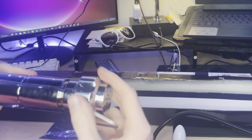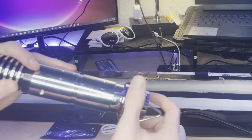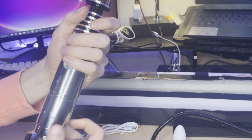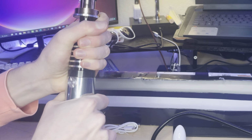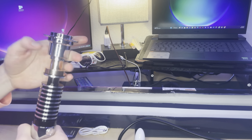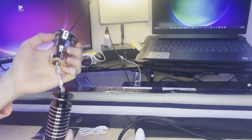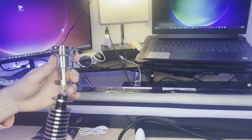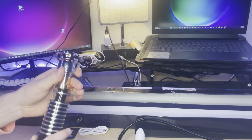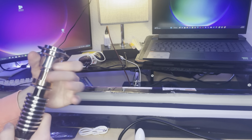And the thing about damiensaber is a lot of these lightsabers are customizable, meaning you're paying for the parts. A lot of this stuff is unscrewable, at least it used to be. So a lot of this stuff you can interchange, which is pretty cool. I don't want to break anything here, so I'm not going to mess with this anymore. But basically you can exchange a lot of different parts.